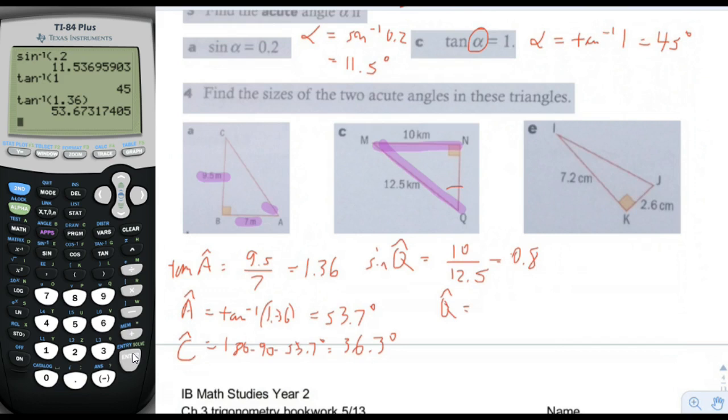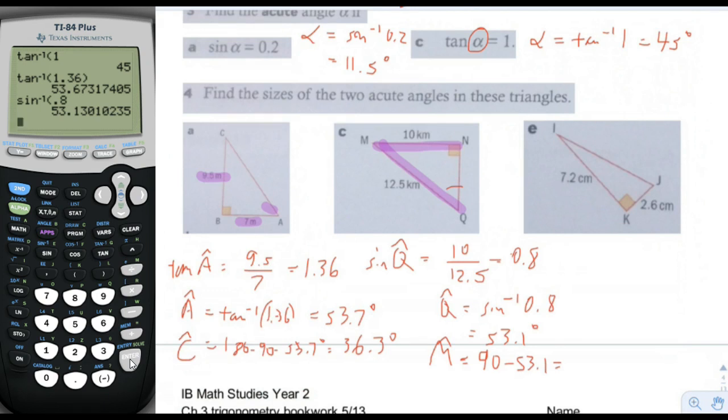Okay? So now we can use the inverse sine and figure out that the left side is angle Q and the right side is the inverse sine of 0.8. What is the inverse sine of 0.8? Inverse sine 0.8. And we get 53.1. 53.1 degrees. Okay? Now the last one. I'm just going to set it up for you because, oh, by the way, we forgot to get the angle M. But remember, angle M you just find by taking 180 minus 90 minus 53.1. So that's basically 90 minus 53.1. You can figure that out.